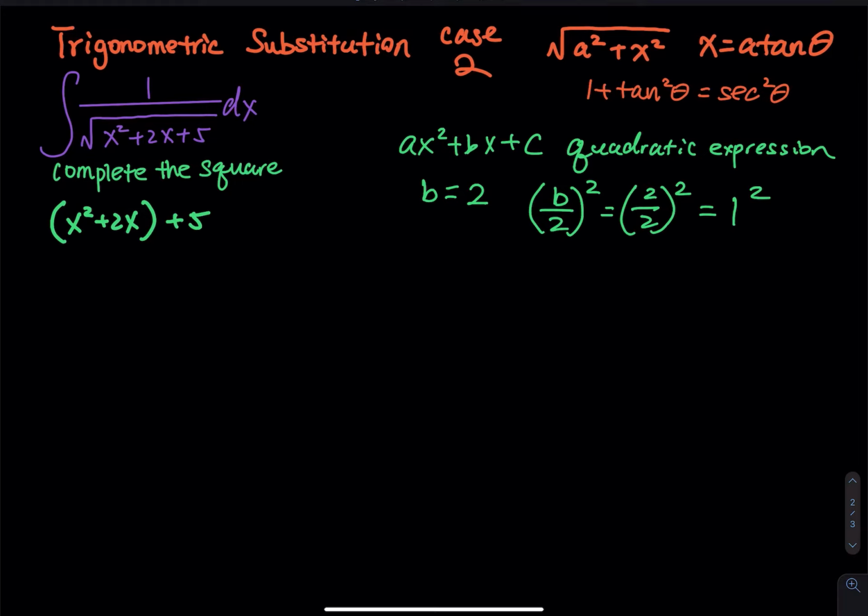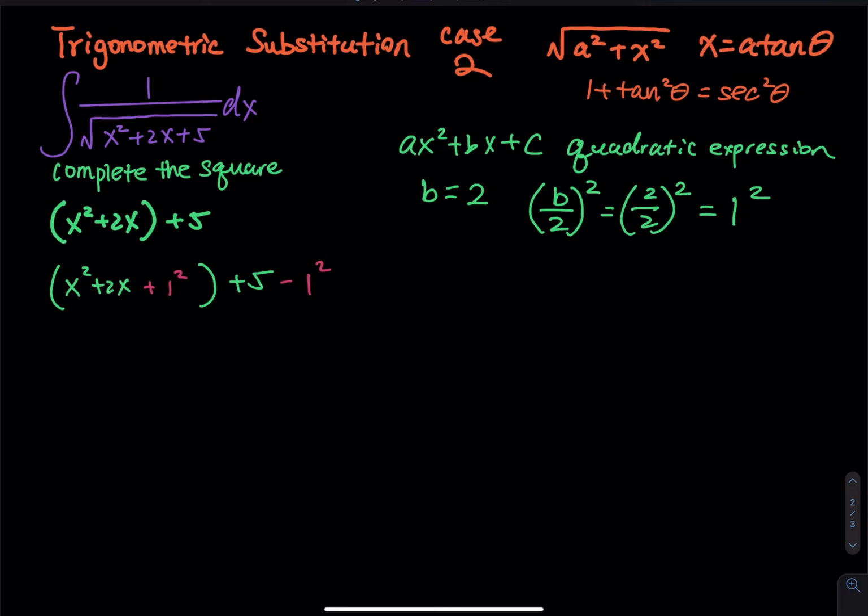To use the 1 squared, we write x squared plus 2x, and then save some space for myself, and then plus 5. We are going to add the 1 squared and then subtract the 1 squared. Why do we have to add and subtract? If you don't subtract the 1 squared, that means you just added an extra quantity to the expression. That means you already changed the problem. So that's why you have to add that quantity and subtract that quantity immediately.